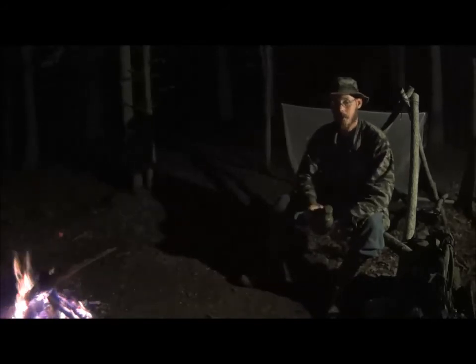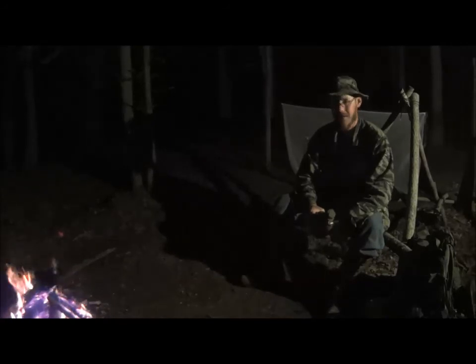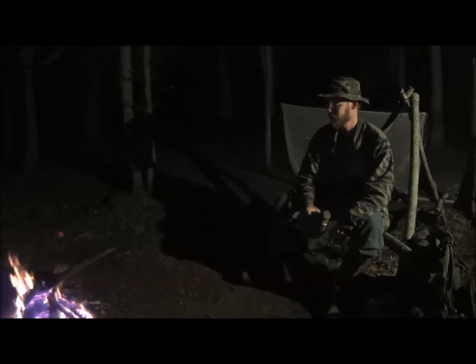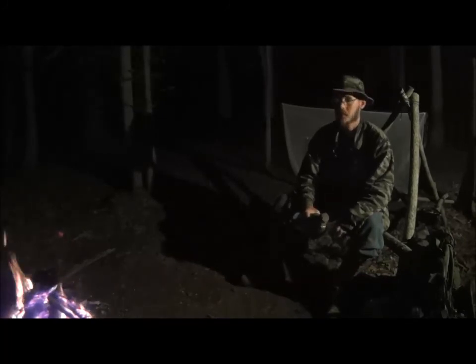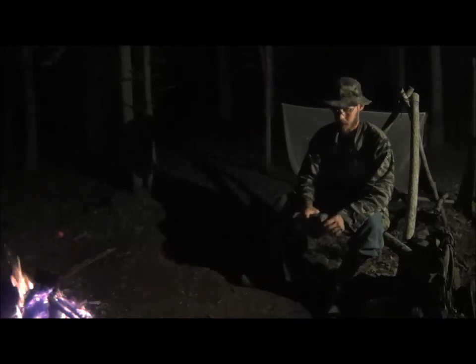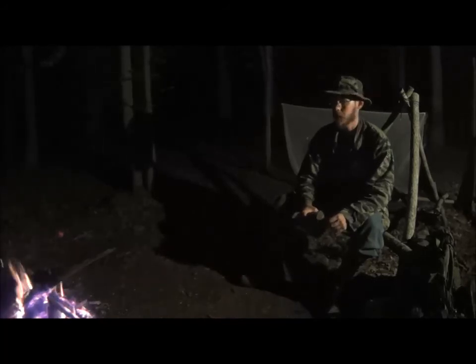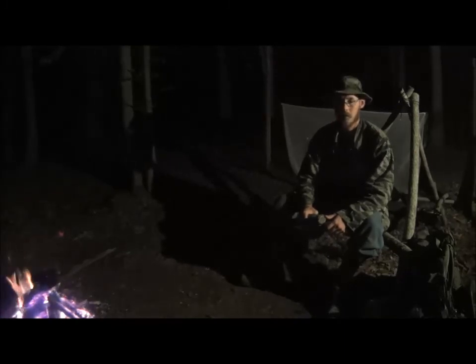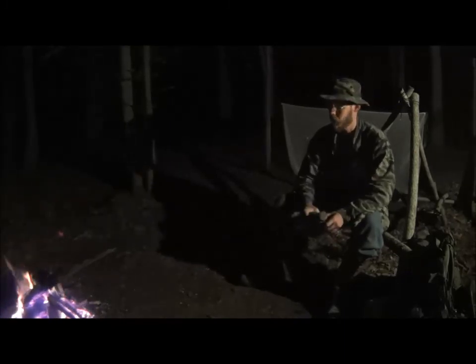So we got a pretty good fire going. Took a ferro rod to do it, but hey, had to at least try the bow drill. First set that I used, still just a little bit too green. I really thought it would have been dried out by now, but as soon as I started carving into it, I could tell it had just a little too much moisture in it. And the second set, it's dried out enough, but it's too rotten. As soon as you get going good on it, it just burned right on through the hearth board.